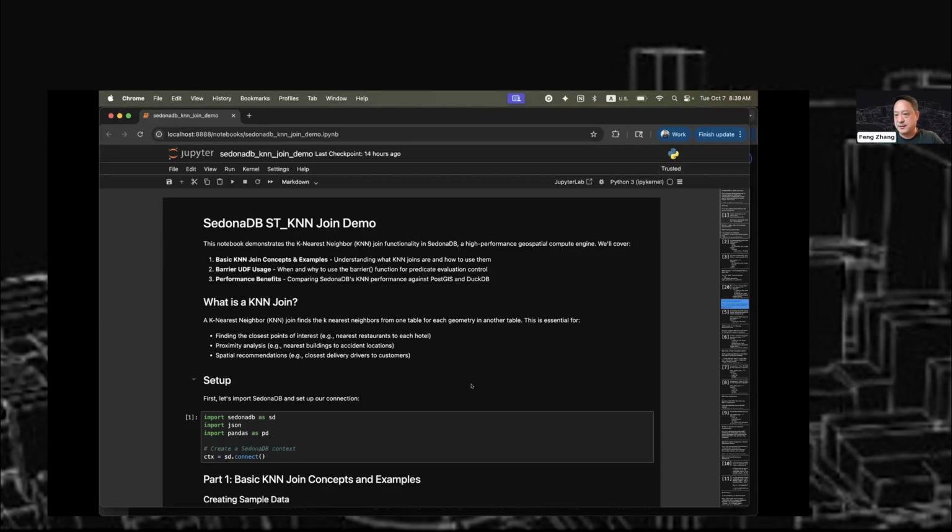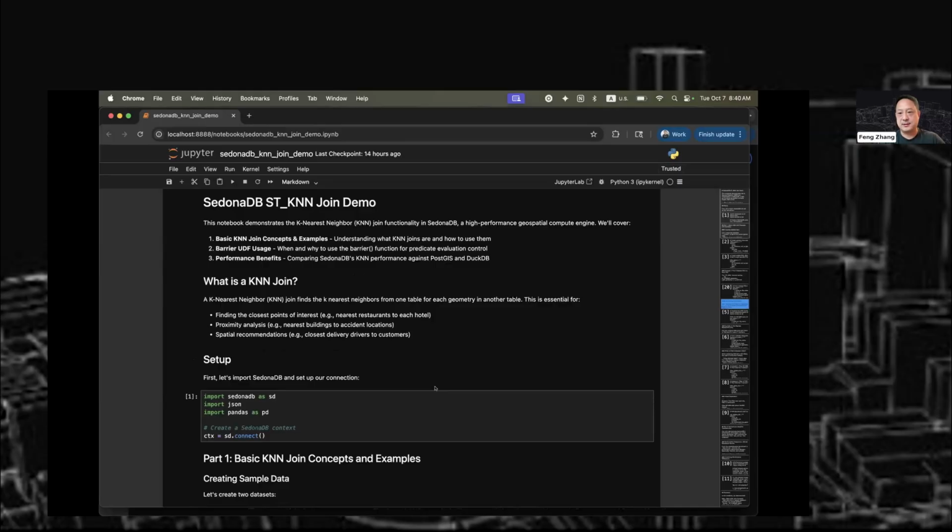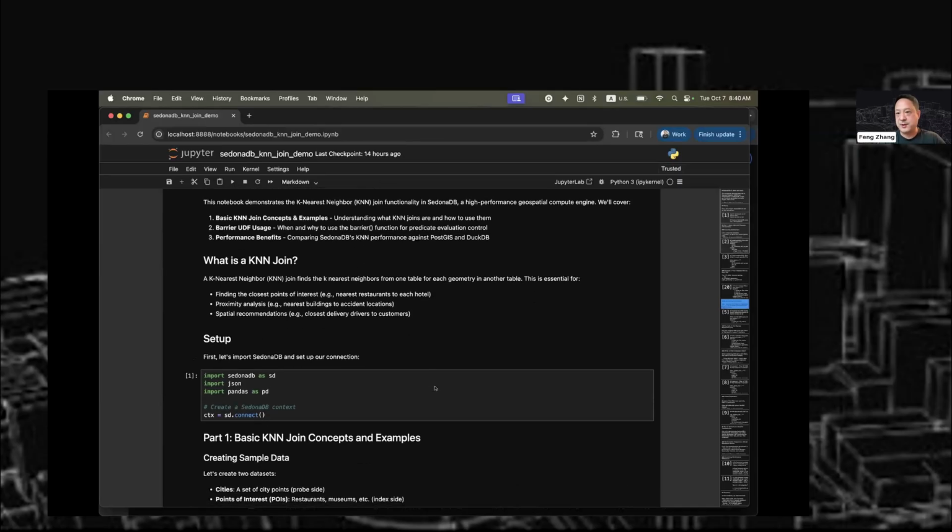As Dewey and Christine have explained, SedonaDB is a native single-host query engine that can handle spatial workloads pretty efficiently. So KNN join is one of the spatial join types that we have implemented in Sedona.